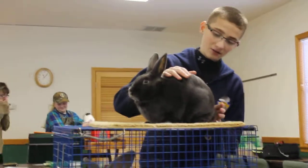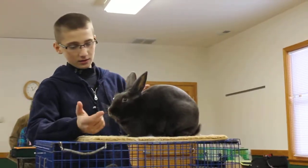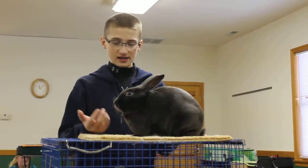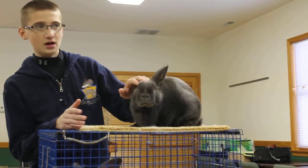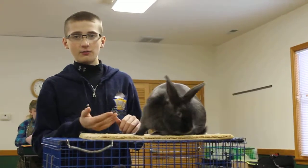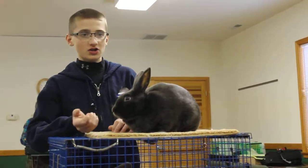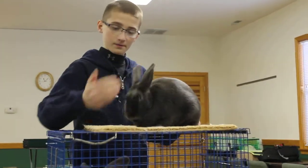It's a little bit easier to tell from the sheen on the coat and the lighting. If we had a little bit better lighting, you could really see it. Now, his eyes are kind of a distinct color. It's different from most of the other breeds, how most blues would have brown or lighter blue eyes. This one's almost like a grayish blue. So it's a lot darker in color.